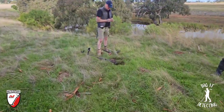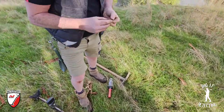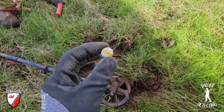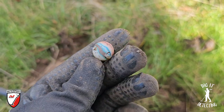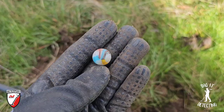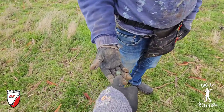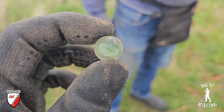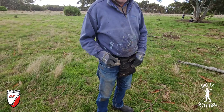Dave yelled out asking what a 15 reads on the Equinox 800 - with this site's history it could be anything, so best to give it a dig. Dave got out a little bit of alloy or scrap lead, but he also managed to pull out a little cracker marble. Over the last five or six weeks we've only found one marble and it was melted, so that is an absolute beauty coming out of the same hole - metal detectors do not find glass, just a lucky surprise.